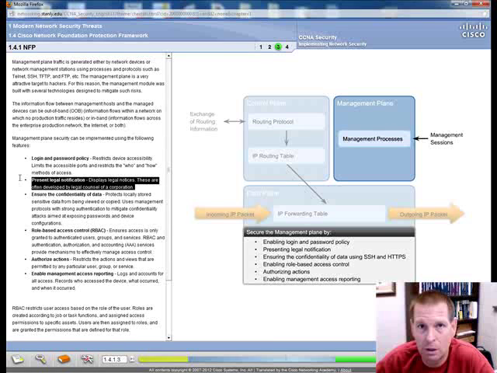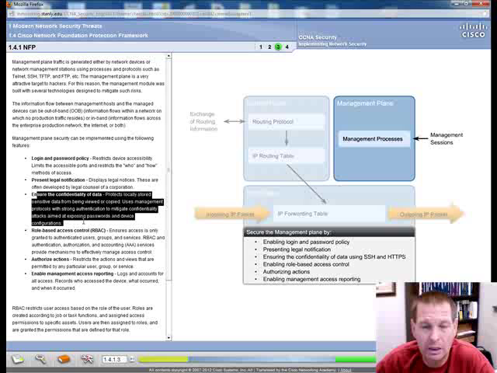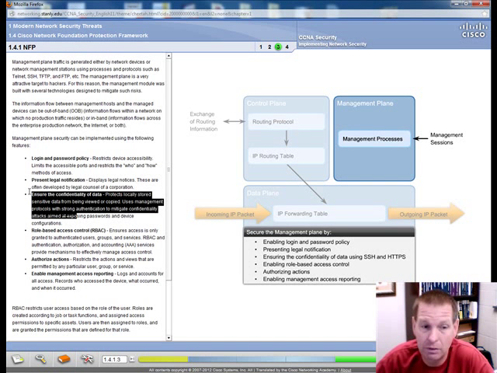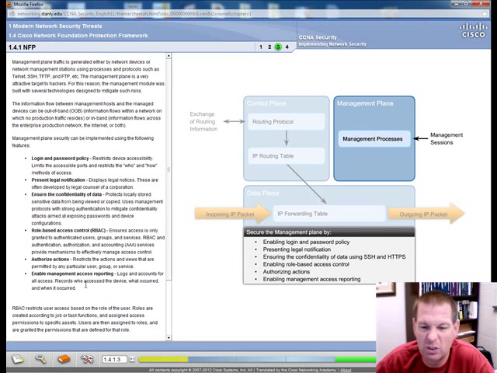That's going to be one of the major things that you can use in court and say, Your Honor, this person knew they should not have been in this router and they were in it anyway or attempting to get into it. Ensure the confidentiality of data, especially with management, using SSH instead of Telnet. We can talk about role-based, authorized actions. All of these items we'll talk about as we move into Chapter 2.